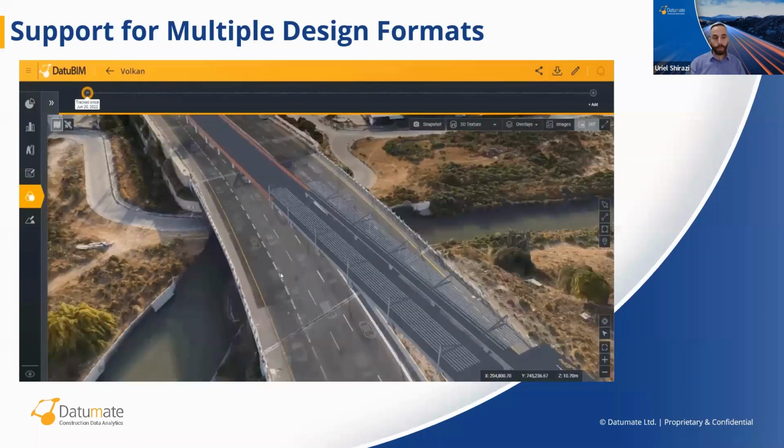And a good comment or additional information about this project: our customer won the tender, or the bid, using Datumate. He flew the drone before submitting the bid, and using accurate estimations, he could provide the best price for this tender. And now he uses Datumate for design. In the future, we'll use it for the construction stages as well.